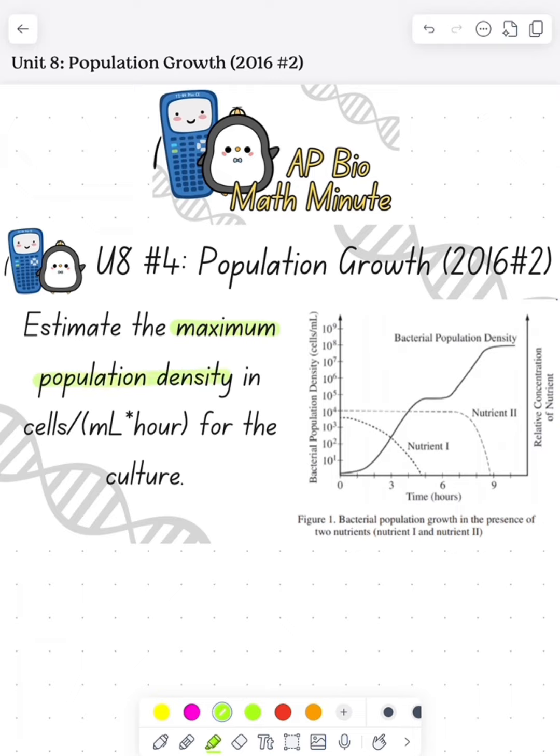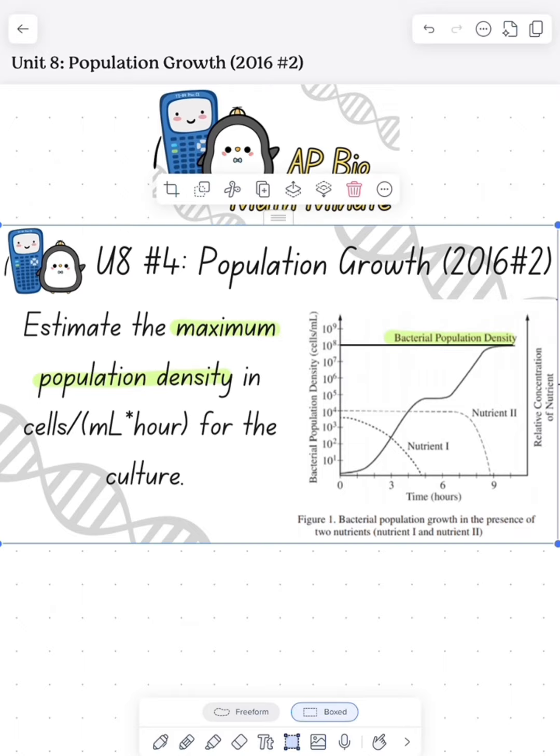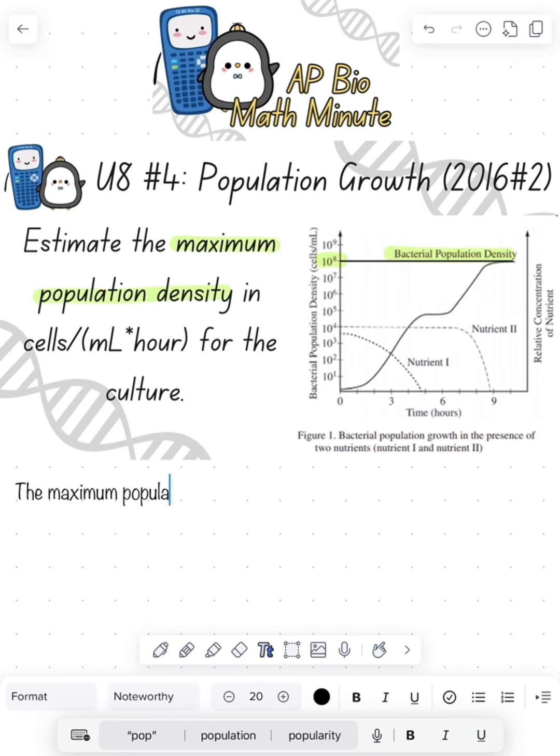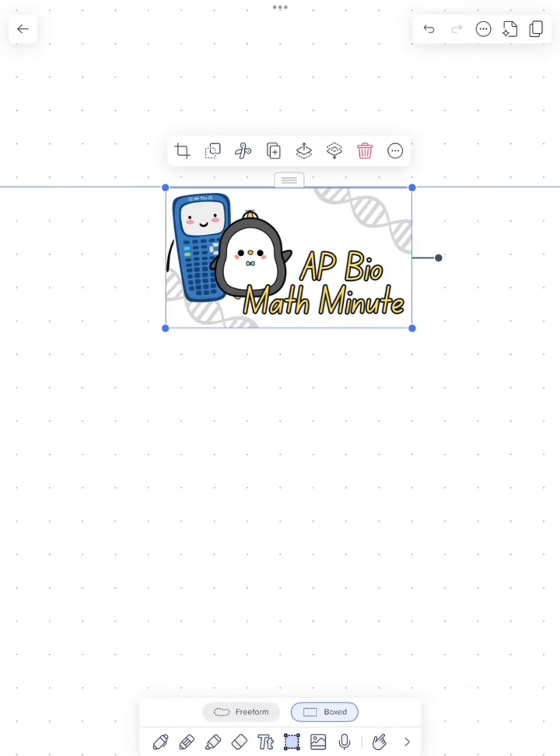Now it's giving us a graph, and so we are going to look at the solid line, which is our bacterial population growth, and we want to figure out the maximum point. So we draw a line from the highest point we see over to the y-axis, and I'm going to shift that up a little bit because I missed my mark originally, and we can see that it is 10 to the 8th. So let's write that in a complete sentence. The maximum population density is 10 to the 8th cells per milliliter hour. Highlight it, and moving on to our second question.